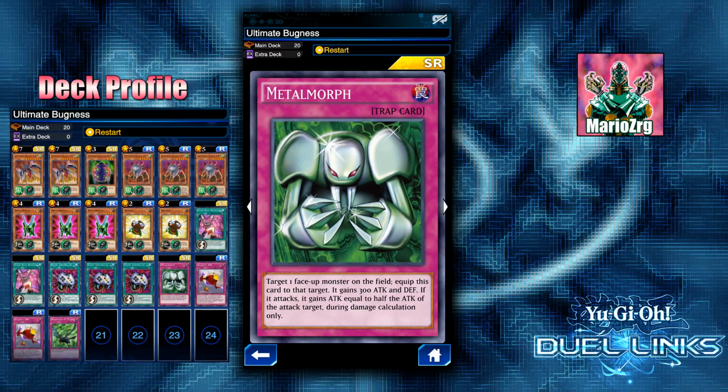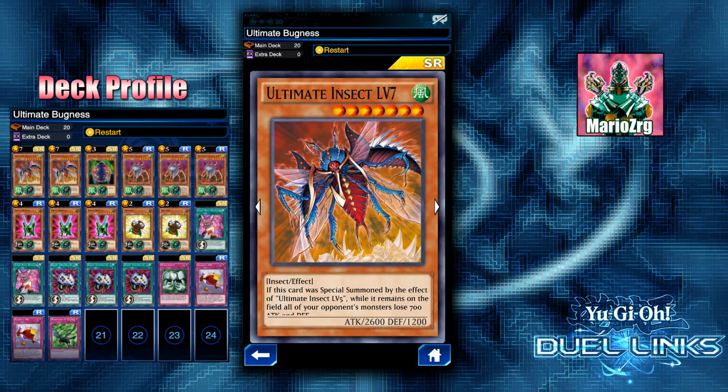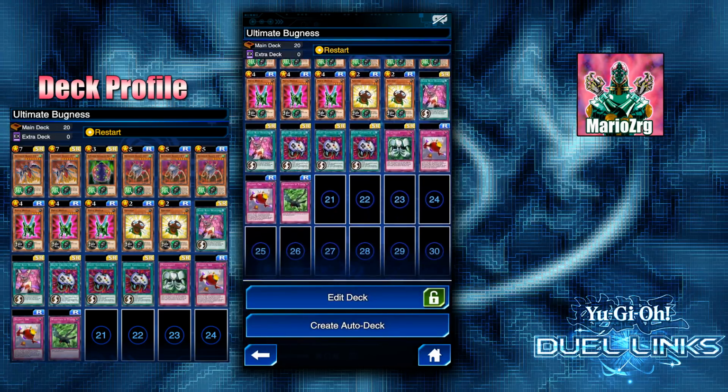And I like the fact that you can add defense to your monsters. So for example, if they flip your level 7 to defense, you're going to be at 1200. If you activate the Metamorph, you go up to 1500, which means their monster needs to have at least 2300 base attack, because after they lose the 700, it's going to be hard for them to get over your insect level 7, and you see some of that on the replays.